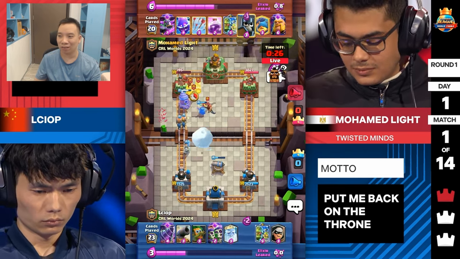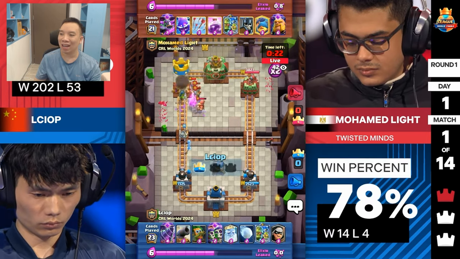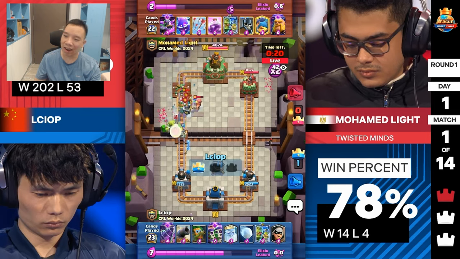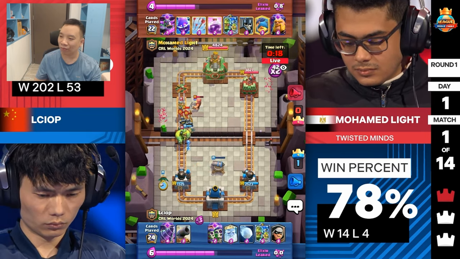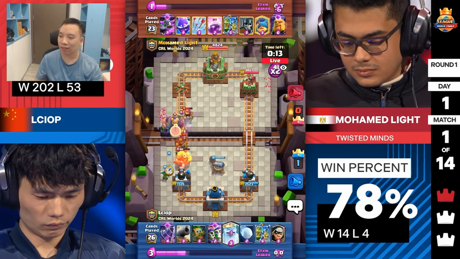Here we go, drill in, 195 remaining, snowball down, 25 HP, 21, gets the stab. Lciop has the tower down. Can he defend for 19 seconds? Here comes the Goblin Stein and the Fisherman and the guards. The cannon does not pull.